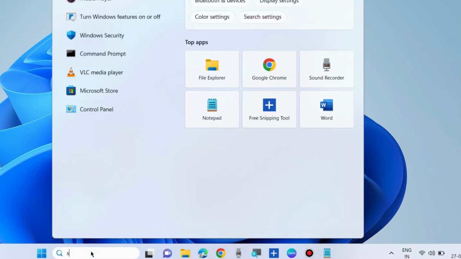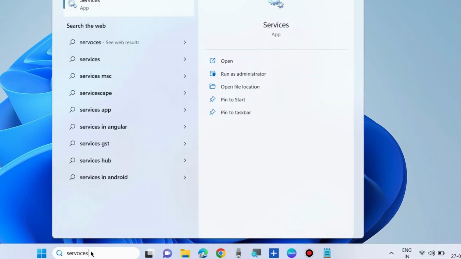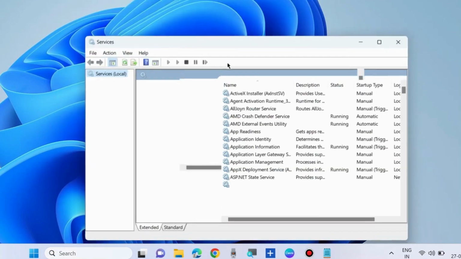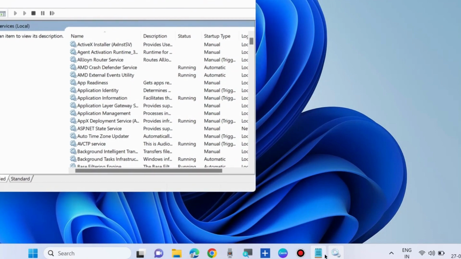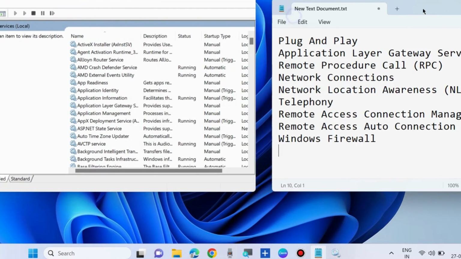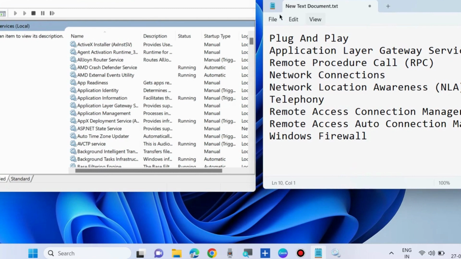The next workaround to fix this issue is go to services window. In Windows search, type services and open services window, and here check whether internet connection related services is running or disabled mode.